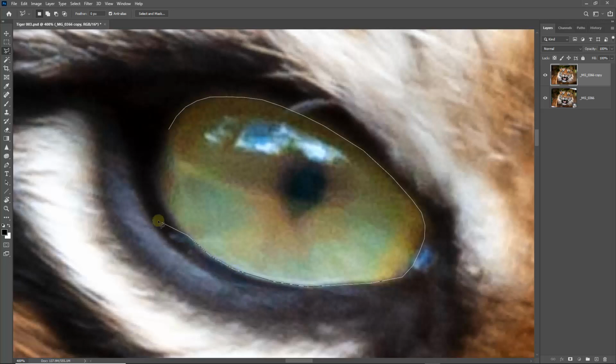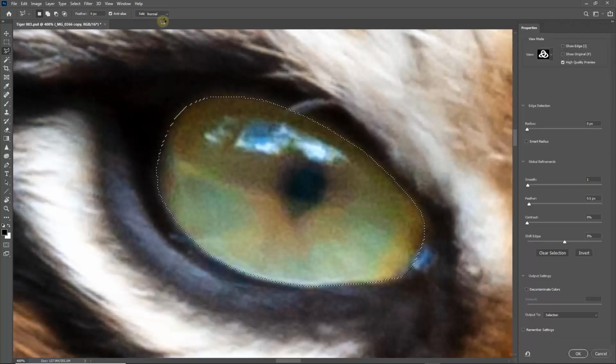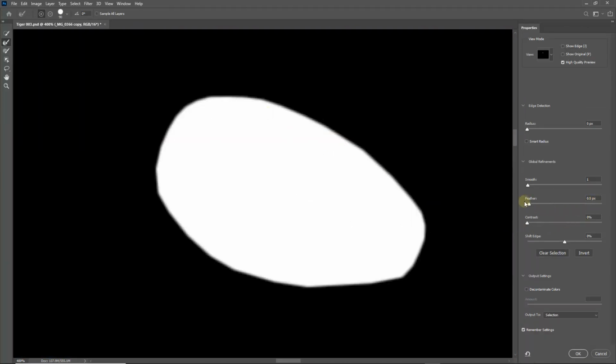But I'll just do one of these so you can see it in real time, just in case you think making a selection like this is quite arduous. As you can see there, it isn't. I'm going to soften the edge of this a little, which is sounding a bit odd considering I'm going to use that selection to sharpen up the edge. But we can't have it too sharp as it may look a little unnatural. So select and mask is the option I want. And in the feather, I want to select 0.5 pixels. I want to output to a selection.